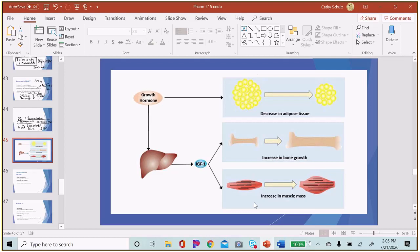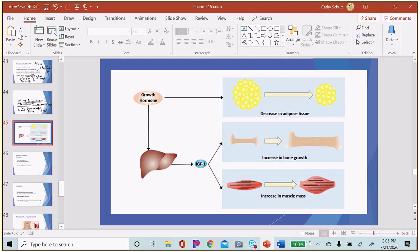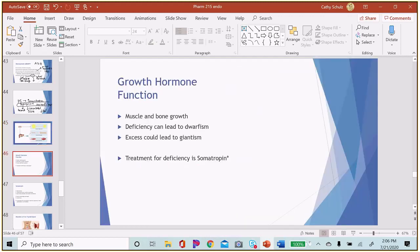The next hormone we're going to talk about is growth hormone. So growth hormone is released by the pituitary gland after the hypothalamus tells it to, and it will then decrease adipose tissue and will travel to the liver and release a hormone called insulin-like growth factor that will increase the length of bones and increase muscle mass. So very important during particular times of life, especially growth and development in childhood and when you get your growth spurt in adolescence. It is also part of how we utilize glucose when we are exercising and things like that as well.